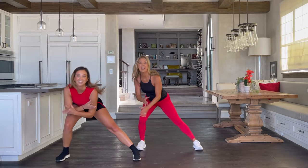Great. Okay, we're gonna get into little skiers. You can do this now, come on. A little interval training here, a little hip workout. But keep it fun, retro, keep it light. Okay. All right, I'm level one. I'm gonna stay right here. And I'm level two. So get that booty into it, jump, and ski it out right here.